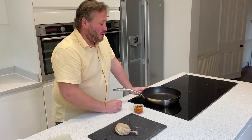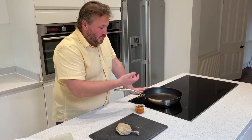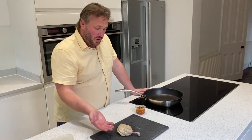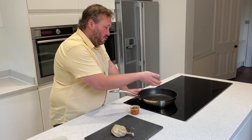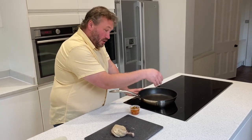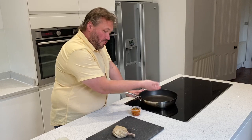So we're just going to get a moderate heat on it. And what we're trying to do here is we're going to put some heat into the pan and it's going to crisp the bottom, but we don't want it too hot because it'll overcook, because the radiant heat from the grill will also heat the base of the pan, so it'll cook on both sides.